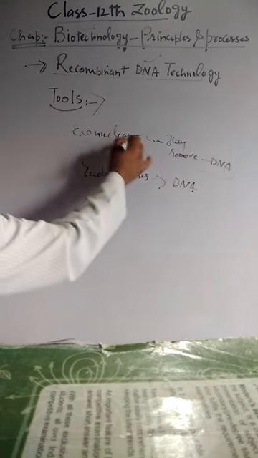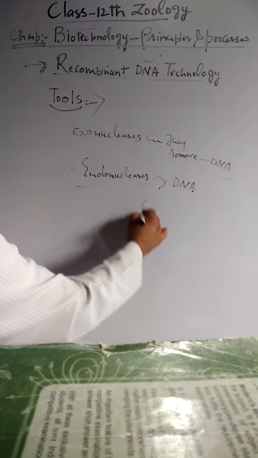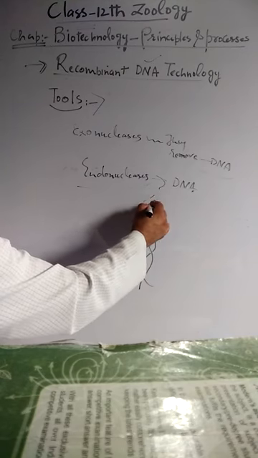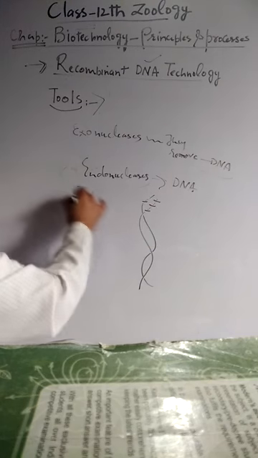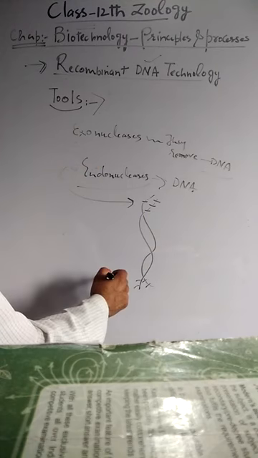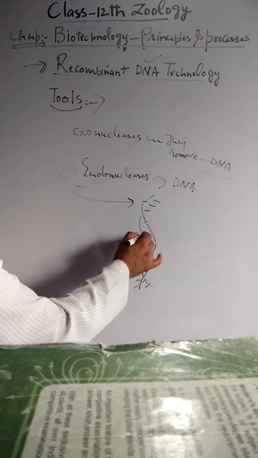There is a difference. Exonuclease removes nucleotides. For example, in this nucleotide chain of DNA, they can cut or remove here. This is the function of exonucleases at the end sites. But endonucleases can make specific cuts in the middle also. These are called endonucleases. Thus, a restriction enzyme or restriction endonuclease recognizes a specific base pair sequence in DNA called a restriction site and cleaves the DNA within the sequence.